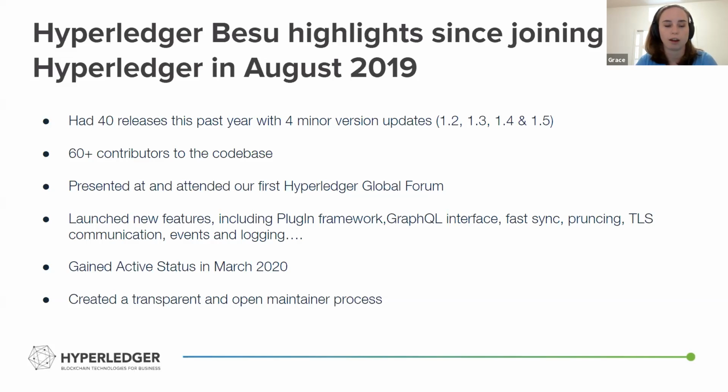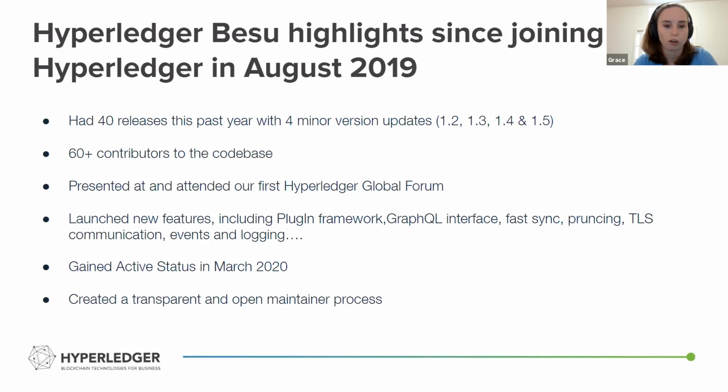As I mentioned, we gained active status in March, and we're very excited about that because it demonstrated the strength and diversity of the Besu community and the many participants who are contributing to it all the time, and also our indoctrination into the Hyperledger projects and community.